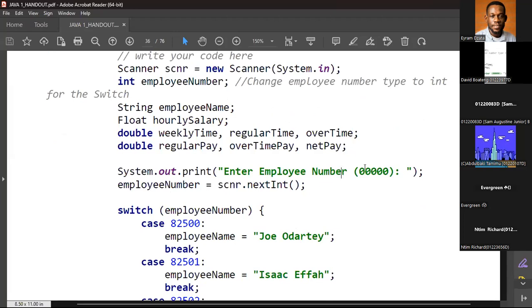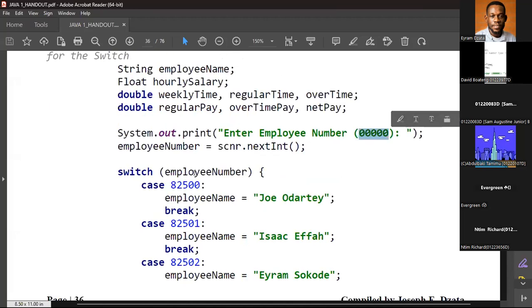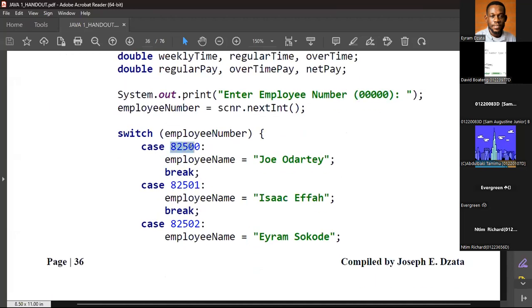Now, when the number is entered, the digits entered have to be 5 digits. So if the digit entered is the same as 82500, then that employee's name is given here. If the employee's number is 82501, then it is this.